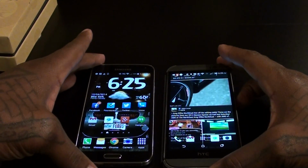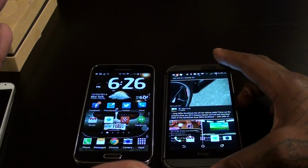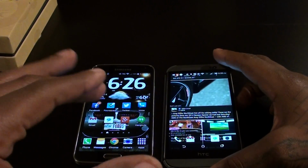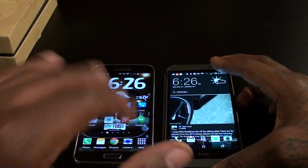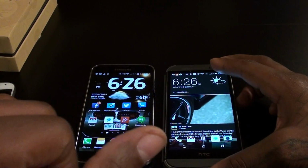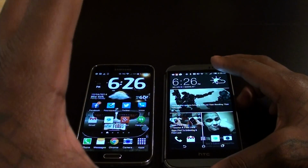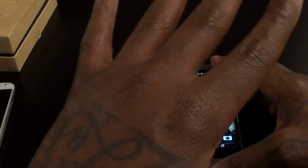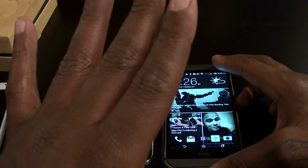it's a little bit bigger than the M8, but the M8 is killing it with the build. Now, if you're one of those people that like build quality, then there's no competition. I'm gonna tell you off top, get the M8. All right, both of these phones run just as smooth. The S5, as far as web browsing and all that, we'll get into that in the real review. The S5, I feel like it runs a little bit smoother and faster. Okay, let me change that. Not necessarily smoother, just a little bit faster with the loading times and stuff like that.